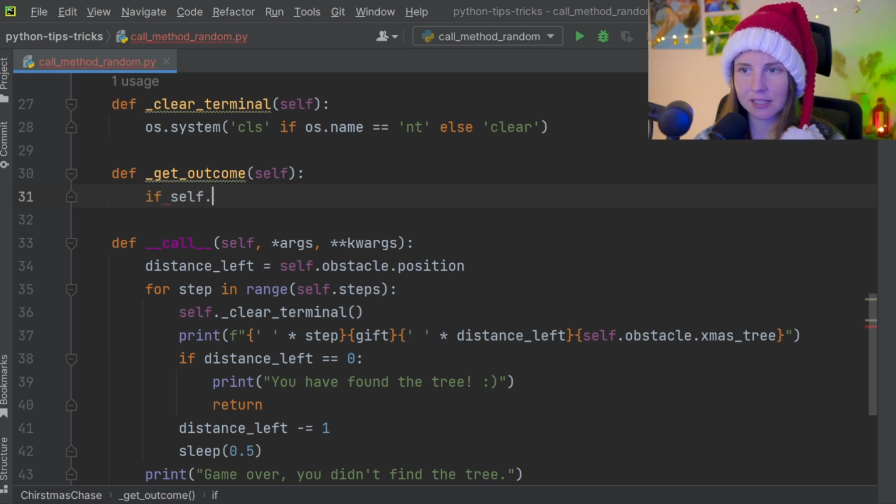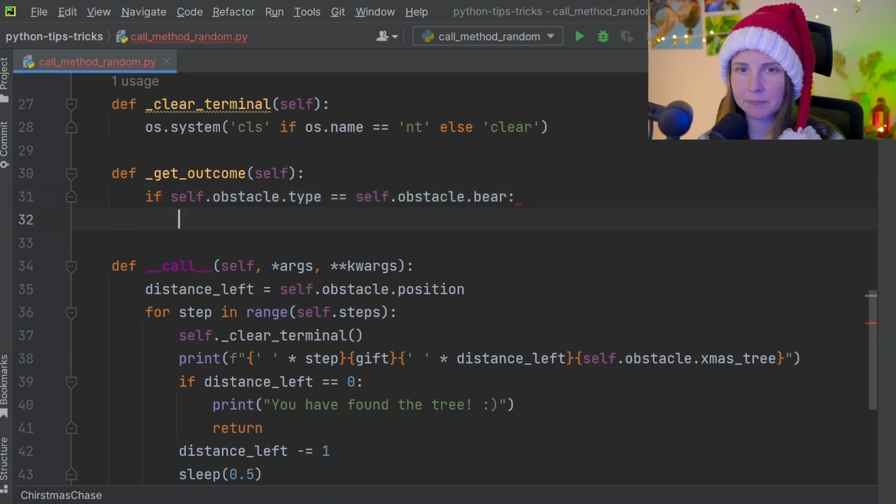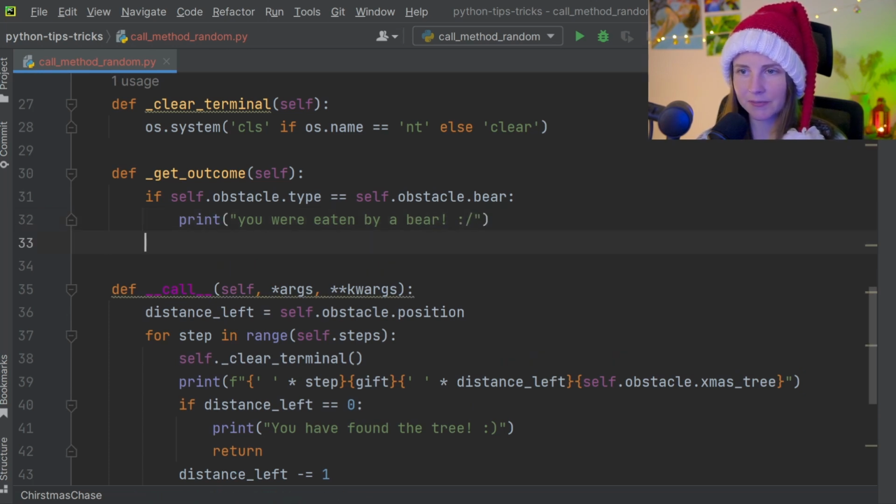If self obstacle type equals self obstacle bear, print you were eaten by a bear. Okay.